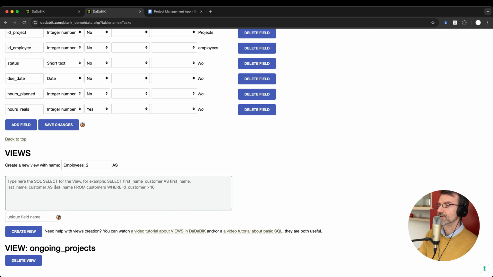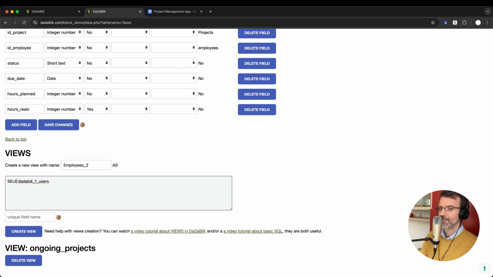So here we need to select records from the users table. The users table is not something we explicitly created. It's created automatically by DaDaBIK, and if you use the blank demo, the users table is called DaDaBIK1 users. Okay, that's the name of the table.